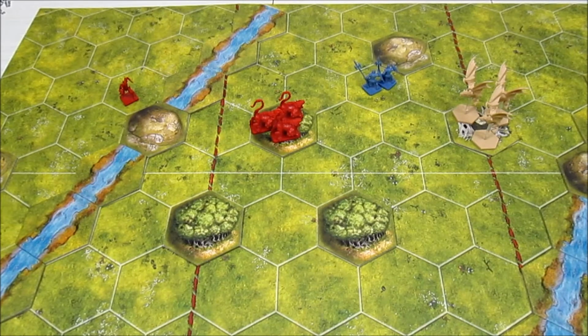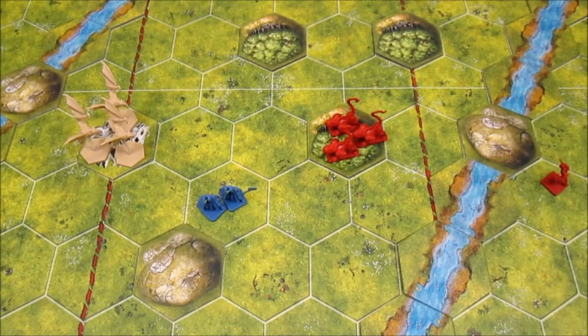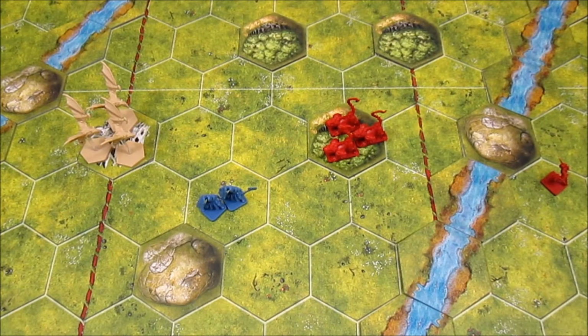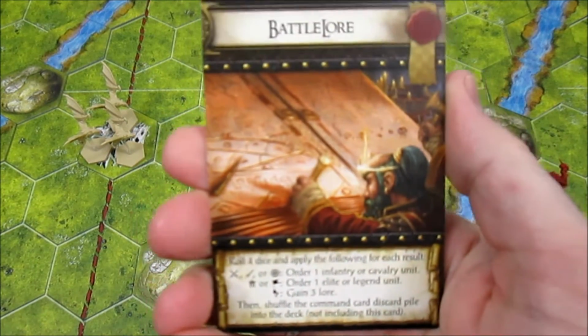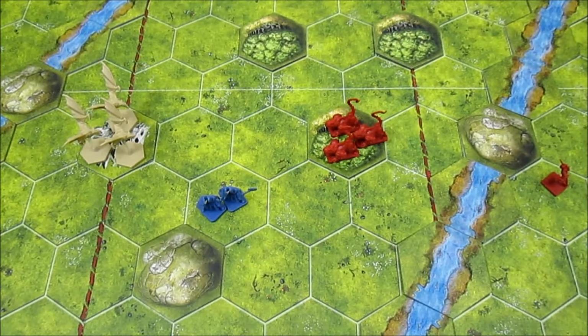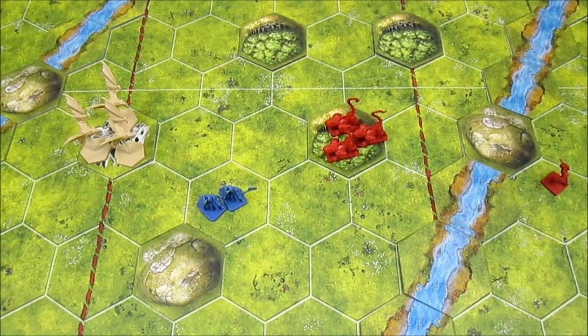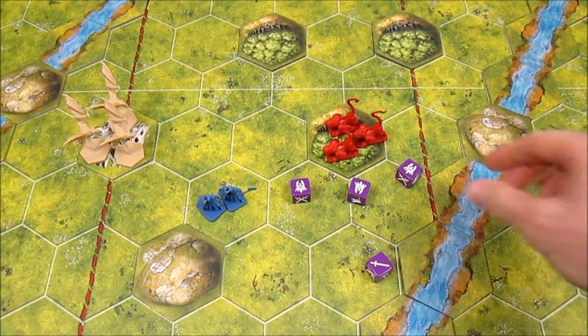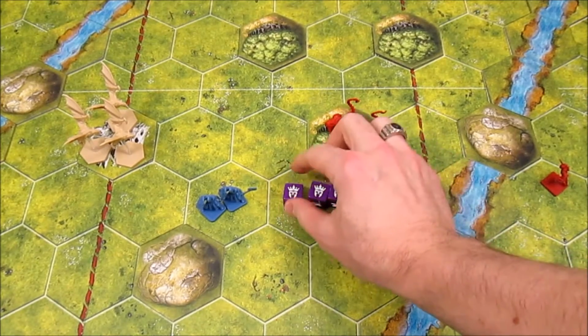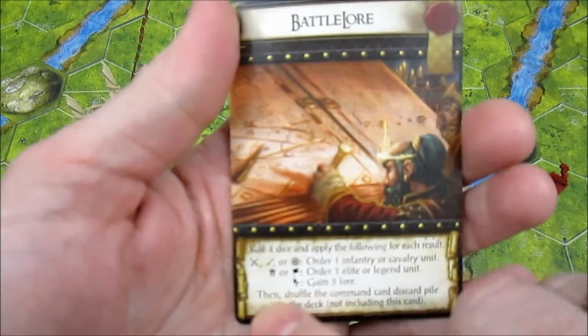Because this was so very short, and we're right at the end of the scenario, let's go ahead and go right into the Uthik turn. Okay, continuing on, it is the Uthik turn, so they get to play a command card, and they are going to play Battlelore. And this is roll 4 dice, and we're going to see what they get. Let's hope they roll 4 lore dice. Oh, wow, hang on, I don't know how we're doing.